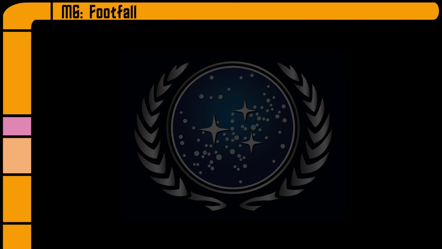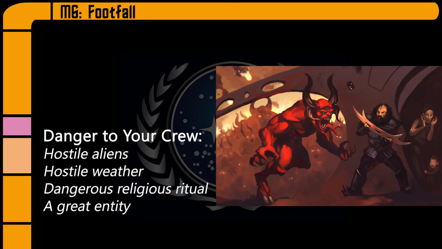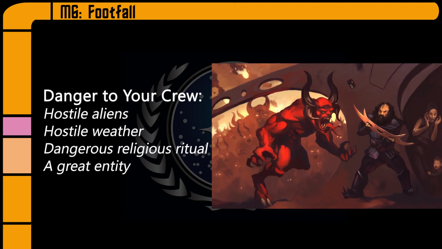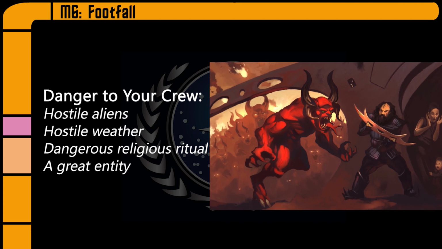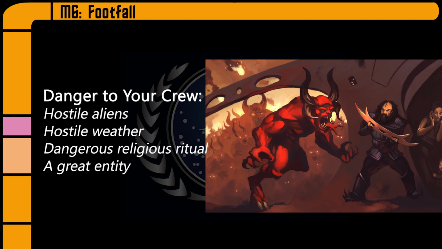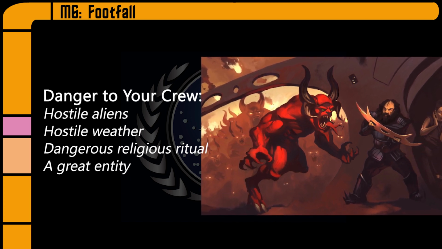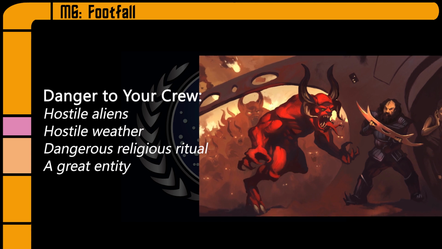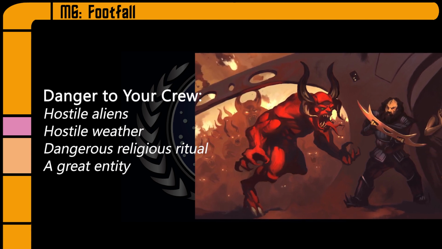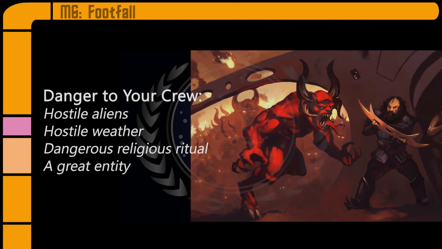Mission 6, Footfall. The ship is ordered to go to a Federation colony called Ashgrave 4, also known as Footfall. This planet attracts pilgrims from thousands of religions across the sector, all who believe that the planet was the first place that each of their creators visited when it first created the universe. This is due to the fact that the night sky is so full of colorful nebulae that it looks like it contains the whole universe. But pilgrims are starting to be attacked by a militant group who wants to purify all religions.